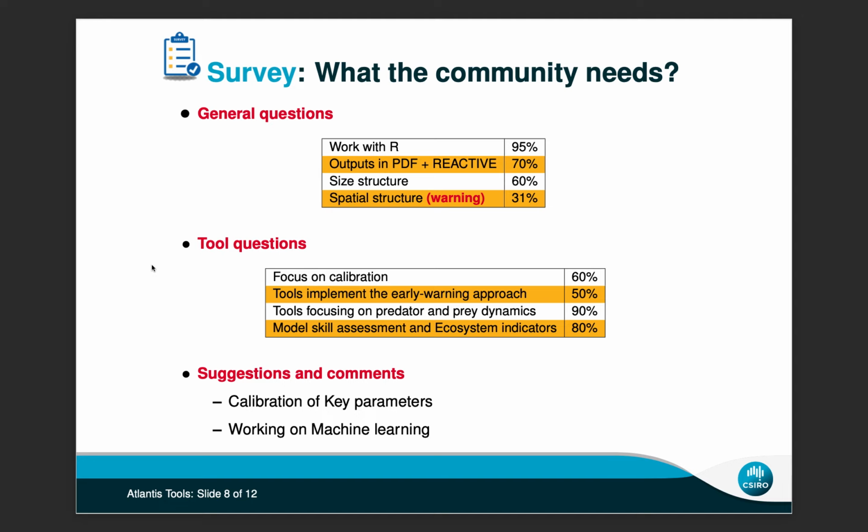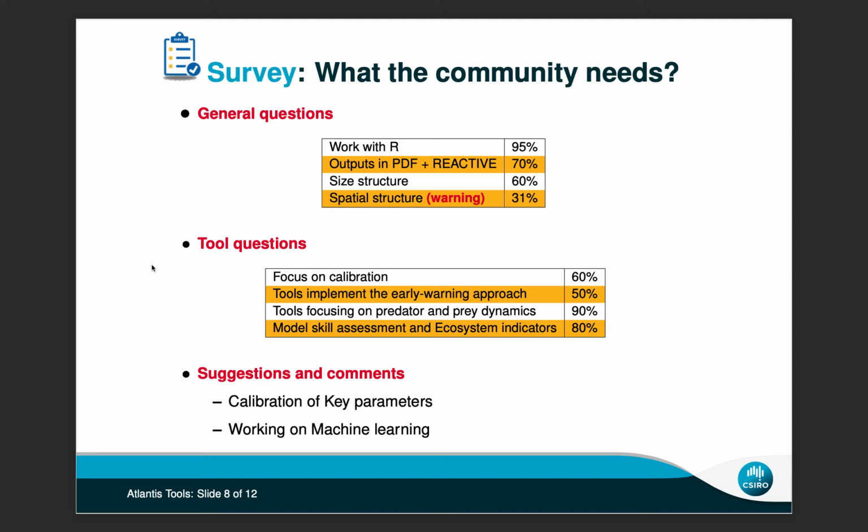They want tools focusing mainly on predator and prey dynamics, almost 90% of the people who answered the survey. Also, 80% of the people are interested in model skill assessment, which measures how well the model represents the dynamics of the real system.